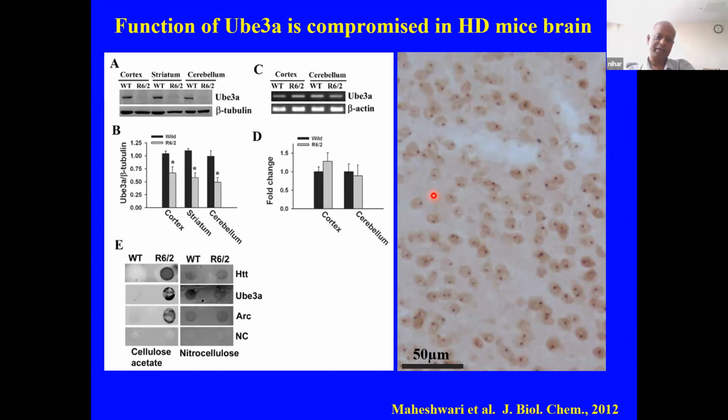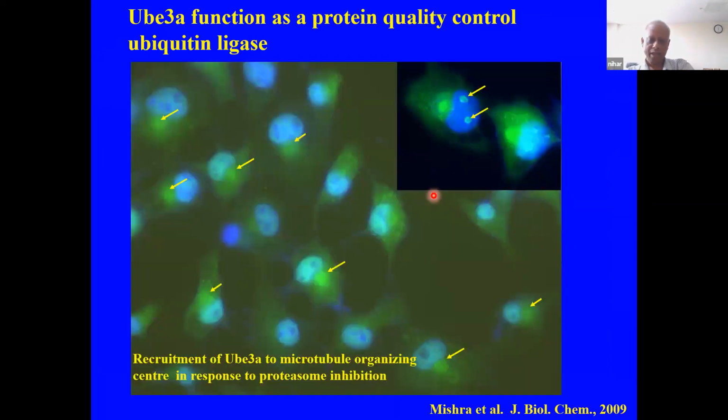So now the question is, all those studies have been done in a cell model, and to some extent in an animal model. But if you really want to get better insight, or if you want to demonstrate these problems in an animal model of Huntington's disease, how could you do it? I want to see what happens if we knock out Ube3a from the Huntington's disease mouse brain. What could you expect the phenotype to be? I hope you got the point. So I'm coming to that.